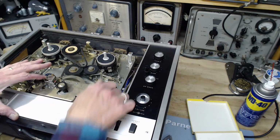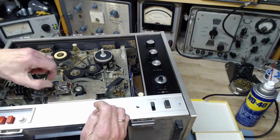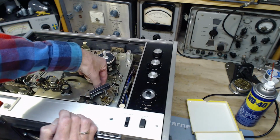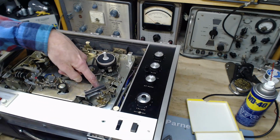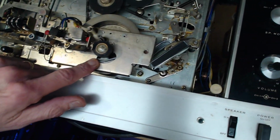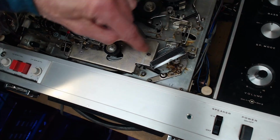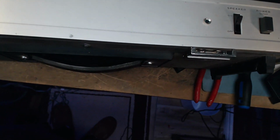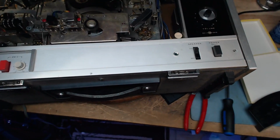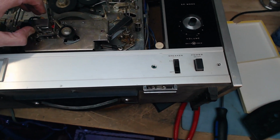So there's a very large, put this back here. So it looks like it's pivoting here. Pivoting here. This large, I don't know if you can see it in the camera. See the color of the metal in there? And you see the same color metal here. I think it's all the same part. It's a cast part. And this right here is its pivot point, which you might be able to see. Can't quite see it, but under here I can see that it's a very serious shaft and sleeve situation here. But it does move.